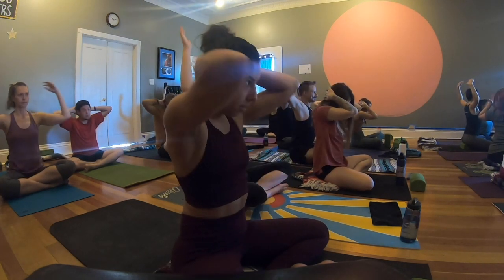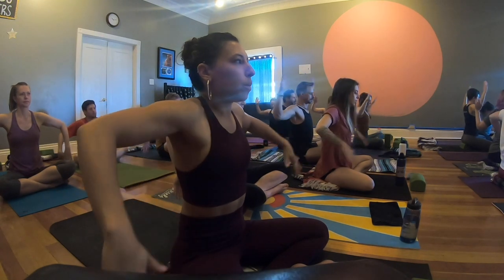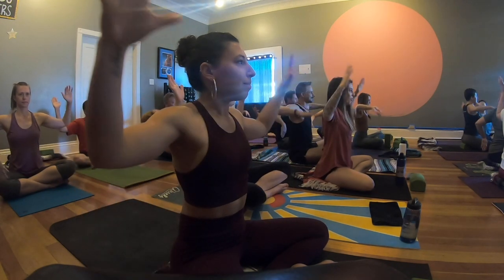Arms up to cactus. And then rotating down, keeping the upper arms parallel to the earth as you externally rotate and open. Notice what happened. Simple transition. Where'd the breathing go? Slow down, Lance. Gentle flow. Beard looks great. Gentle flow today.